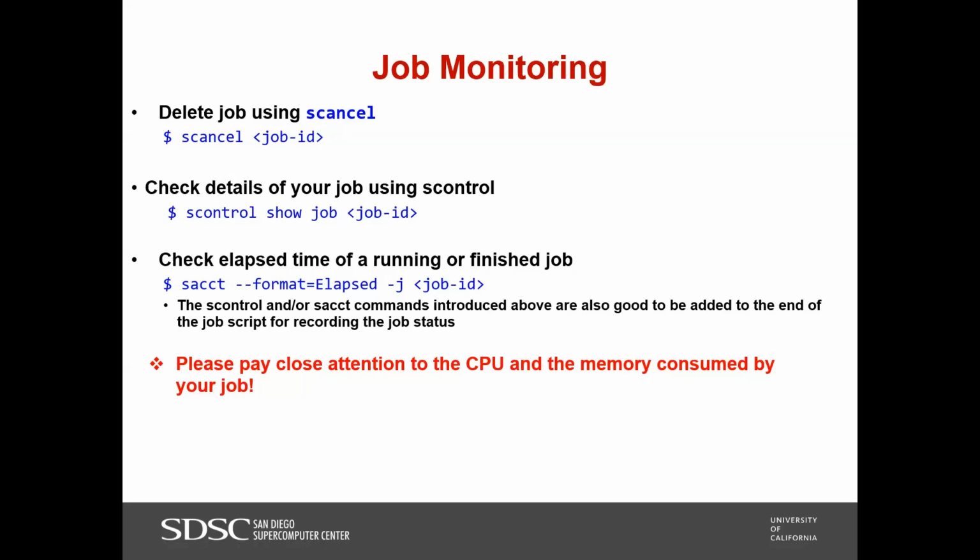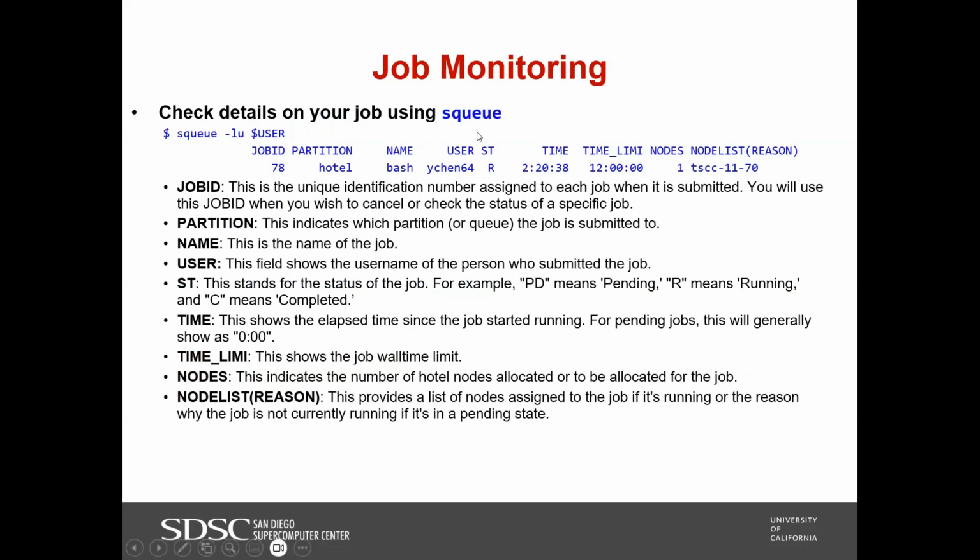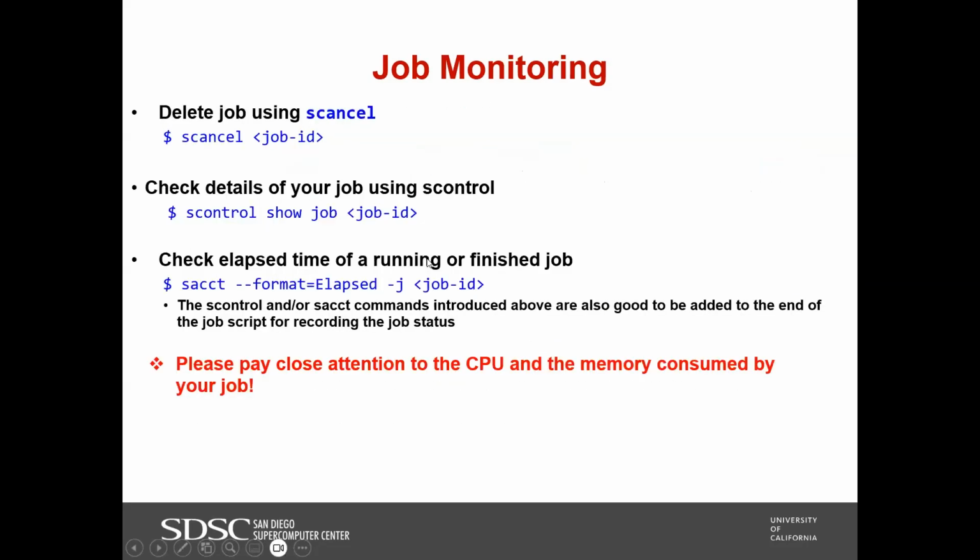You just need to know your job ID. So how to find your job ID? You remember to refer to your SQ command. You will see your job ID there. And if you want to know more details of your jobs, you can use the scontrol command, scontrol show job ID. That command will help you to get more details of your job.